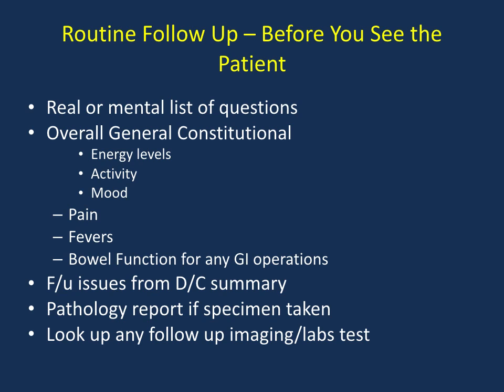And in this, you have to look a little bit deeper. If somebody had a big open abdominal procedure, they're going to be in more pain than somebody who had a small lipoma taken off of their shoulder. Other things to look for would be things like fevers, which could be concerning for an infection.